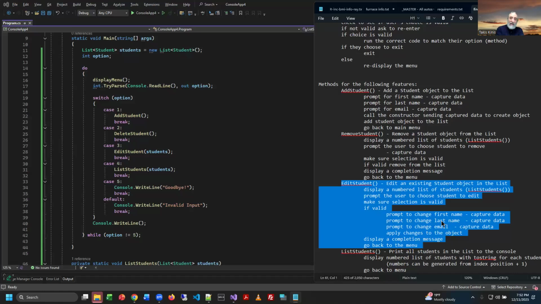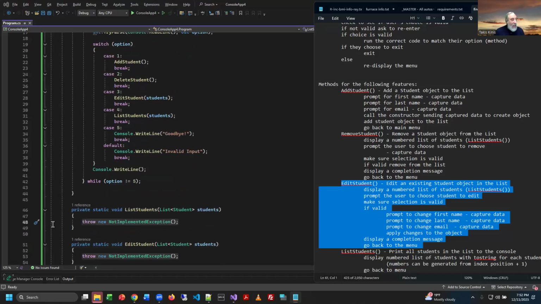Just putting the names on the screen is a good one, right? One problem that we have is, well, if there's no names, I can't put any on the screen. So I'm going to build list and then I'm going to build add to test it. But listing the students, it really truly is the easiest of all the tasks. So let's go ahead and build that one first, right? Just happens to be up here at the top because of the order that we built them.